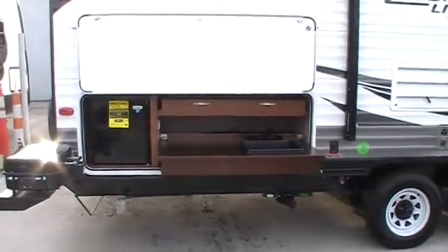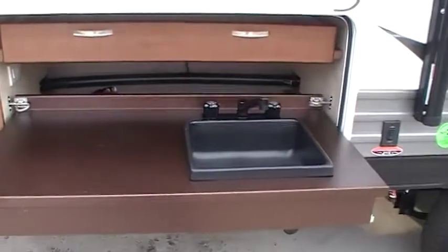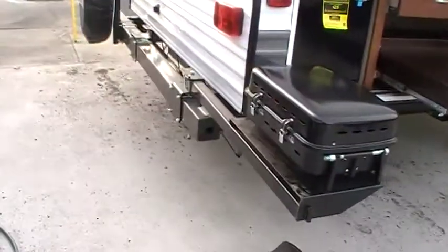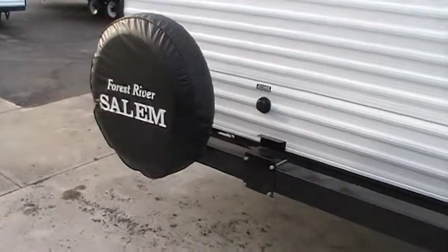This has the optional outside kitchen here with the grill. Little pull-out sink area here and also a little drawer. Little refrigerator. The grill's on a swing arm, so it swings around. Spare tire and cover.